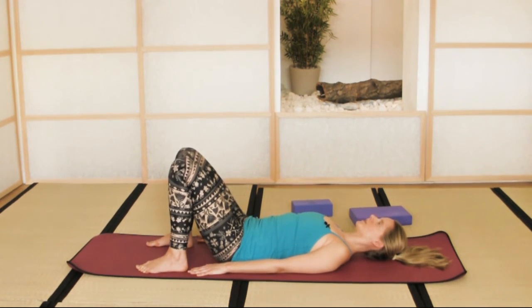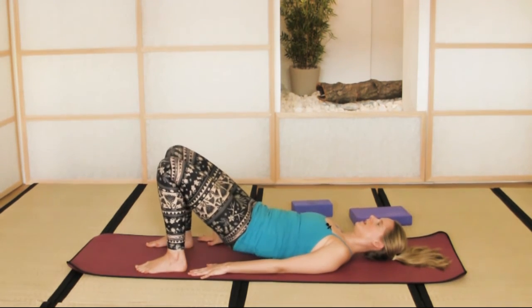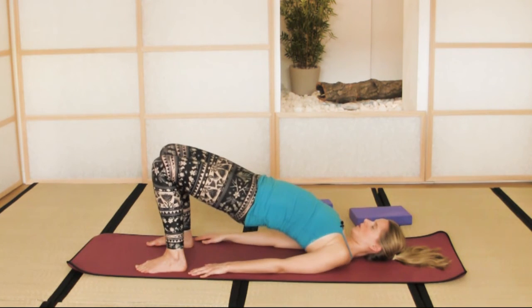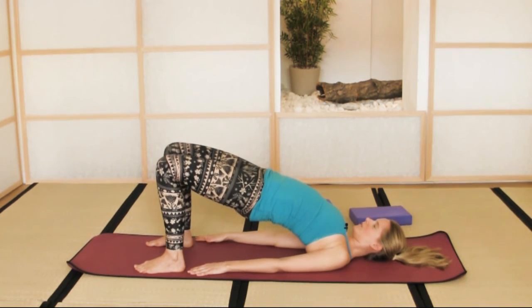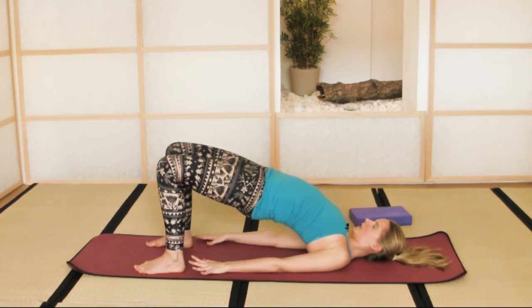We're going to do it one more time, but this time we're going to stay there and we're going to hold it for a few breaths. So press down, peel your pelvis up. And we're just going to hold this for 5 breaths. So as you press into your feet, keep lifting up. You want to feel as though you can squeeze your knees towards each other. Your legs are engaged. Breathe into your belly.